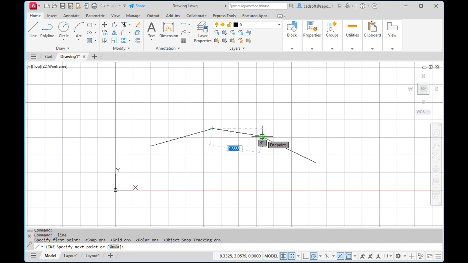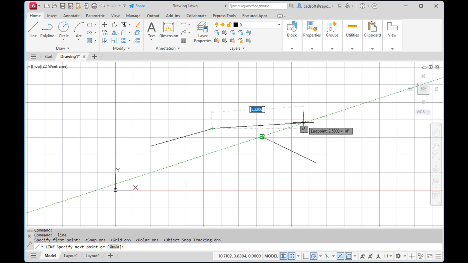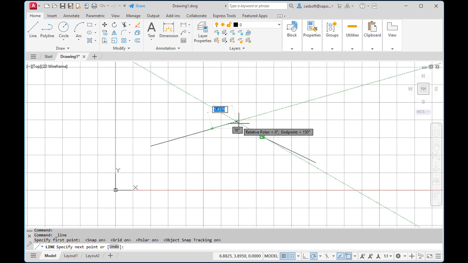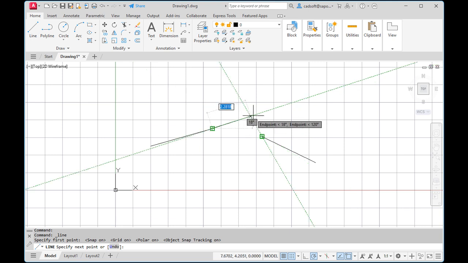I leave my cursor for a couple of seconds, and the system creates a small cross. You see a small green cross there. And at the same time, the system will also catch this angle definition from that second point or third, fourth, wherever you want.